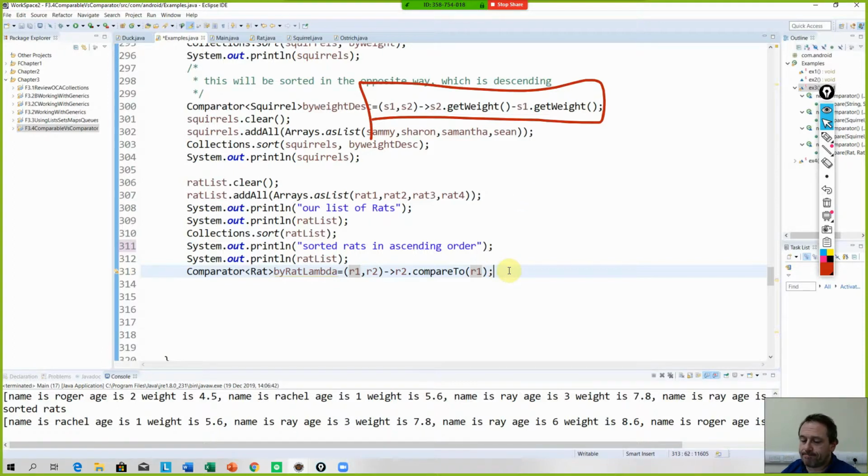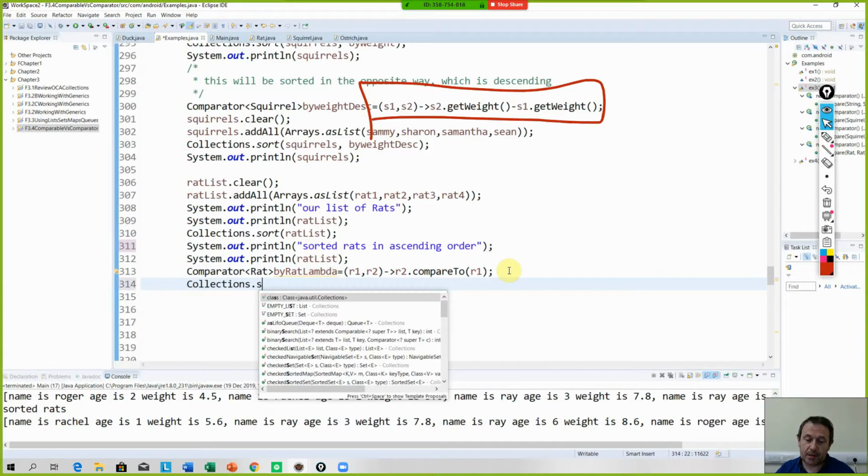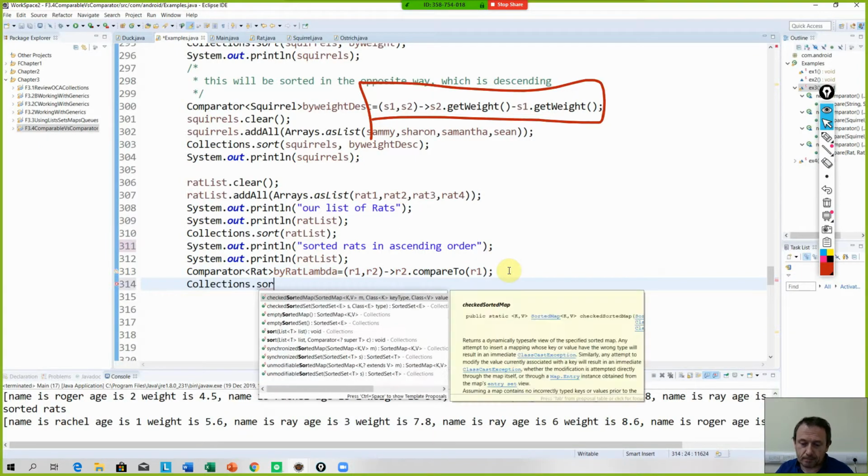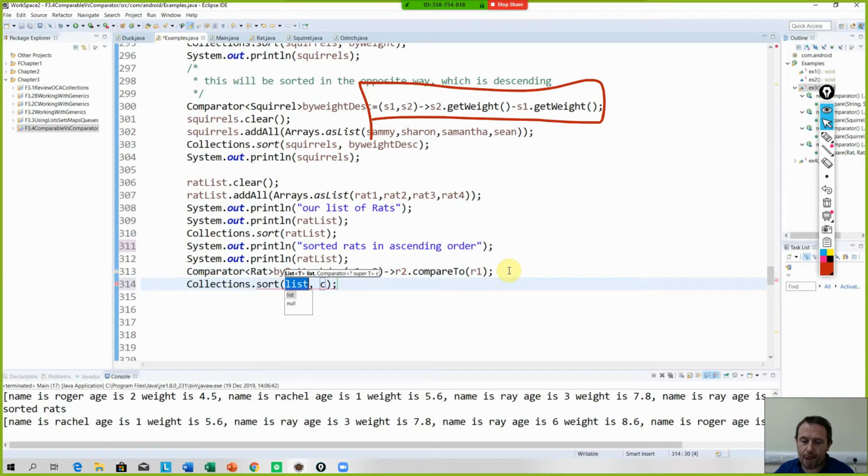Just to prove it, I'm going to go Collections.sort, and we're going to sort rat list, and we're going to sort it by rat lambda.